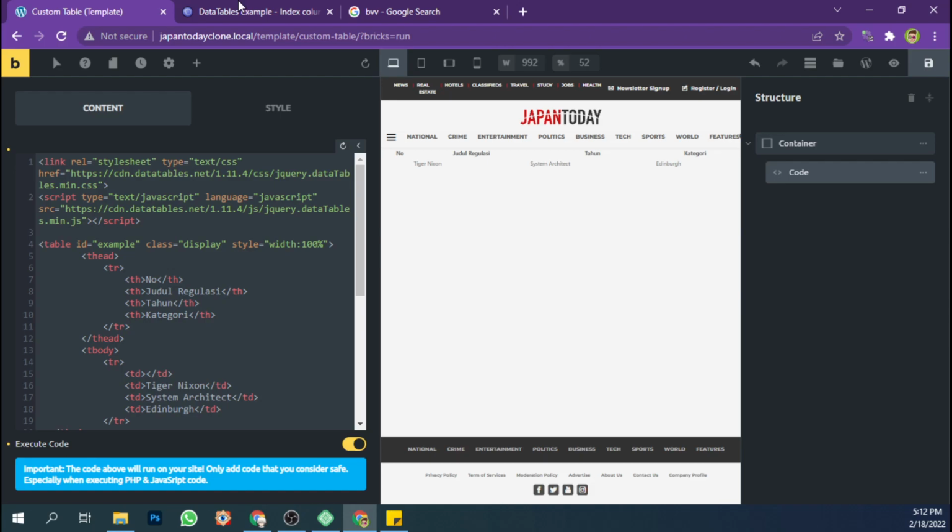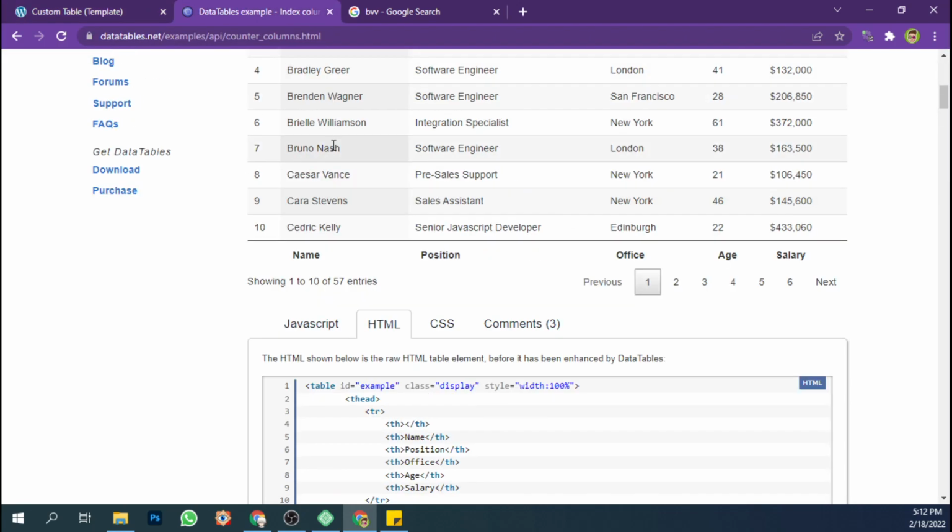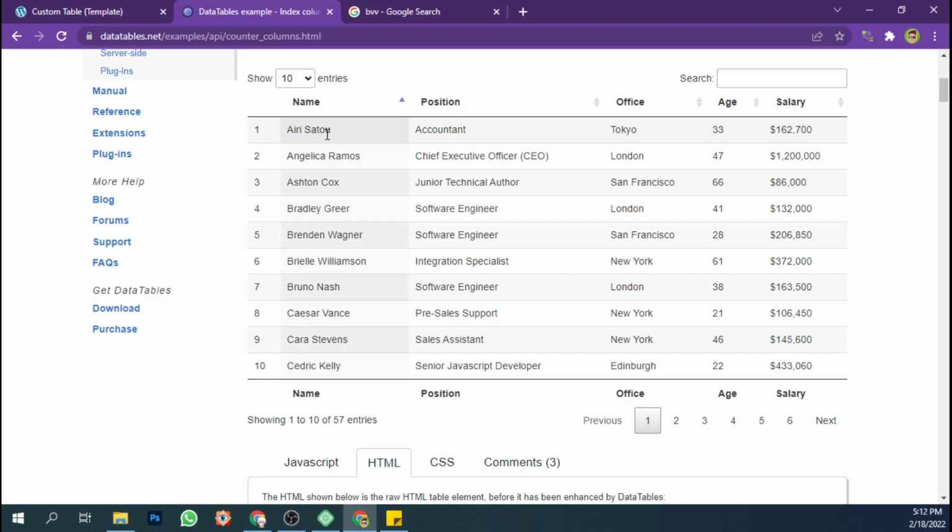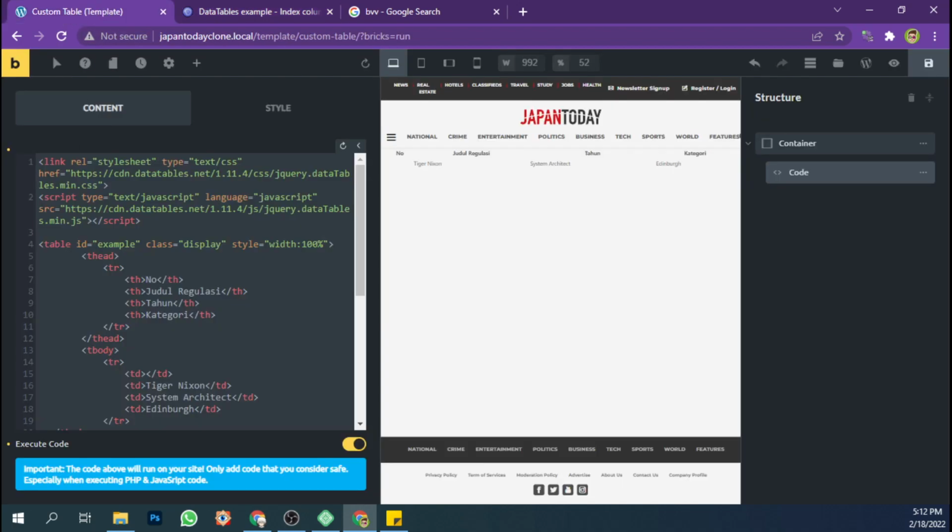Okay, let's create a custom query to show the custom post type. So it will look like this, by using a standard WordPress query. I have created it before, so I'm just going to copy and paste and give a simple explanation here on the row.